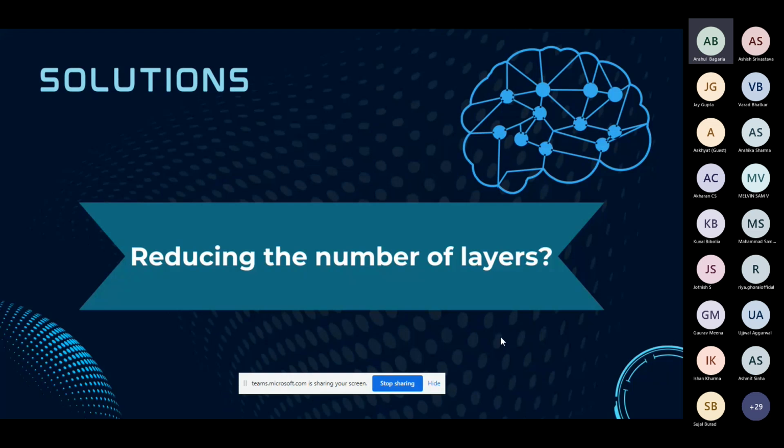Now, how do we solve this? We know that our problem is arising because there are so many layers. So naturally, the first solution we can think of is to reduce the number of layers, because if we reduce the number of layers, the multiplication of gradients will reduce, and hence it will solve the problem. But reducing layers won't solve the problem, because we are giving up on the model complexity. The more layers there are, the more capable the neural network that we are designing becomes at representing whatever mappings we're trying to create. So reducing the layers won't effectively solve the problem.